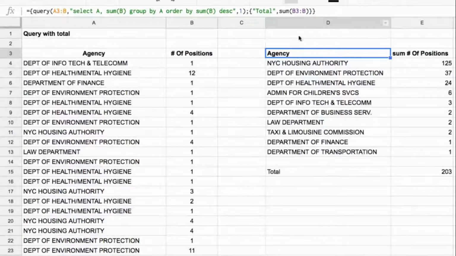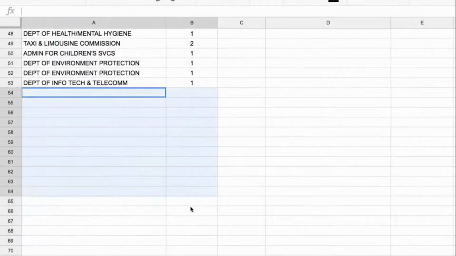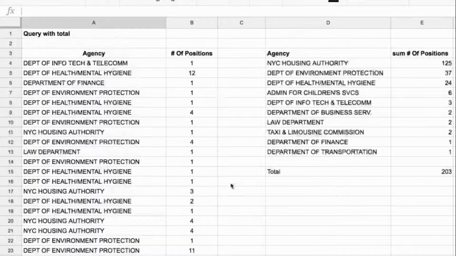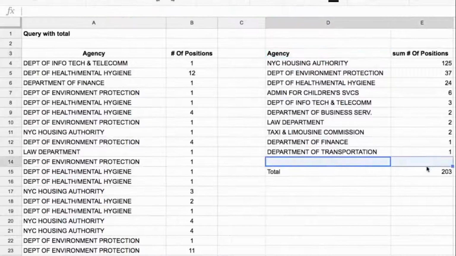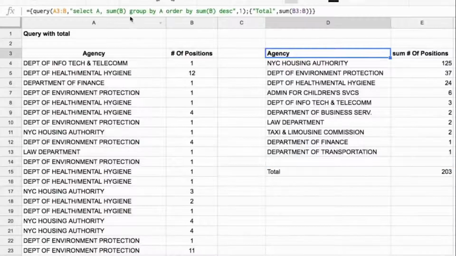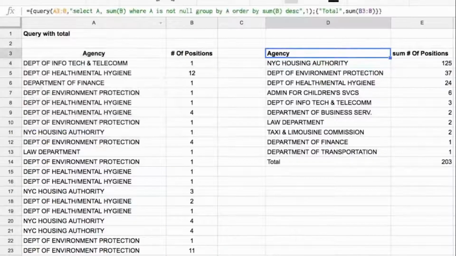Now what that means is that what I've done is added in the entire columns, and so there's now a value of null in my data set. It's found that null there, and that's why I've got suddenly this blank line here. I can get rid of that, and you'll see this in the query lesson, by just quickly applying a where, and that will bring that back up.